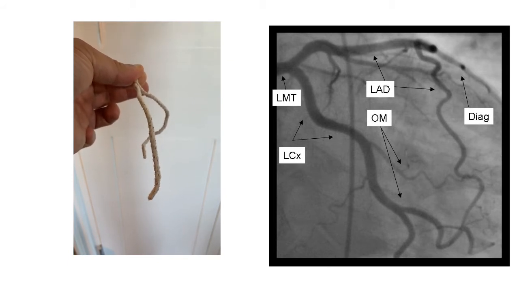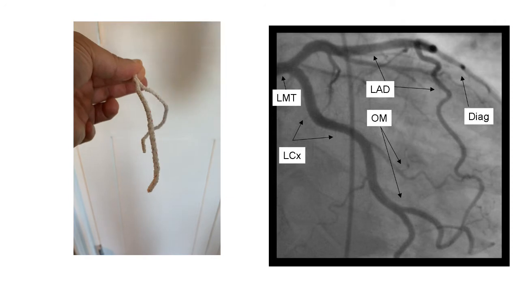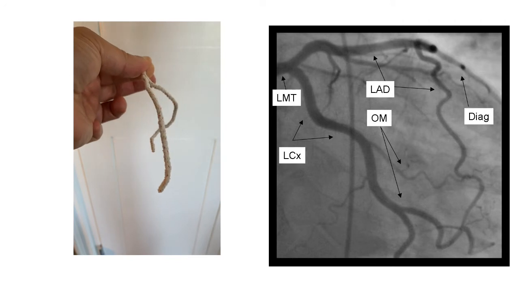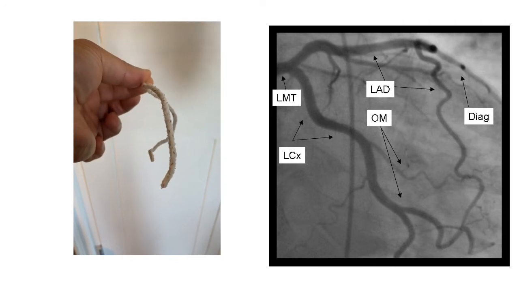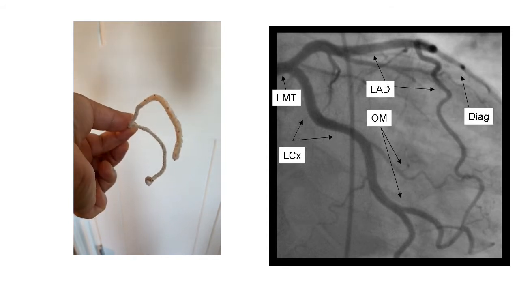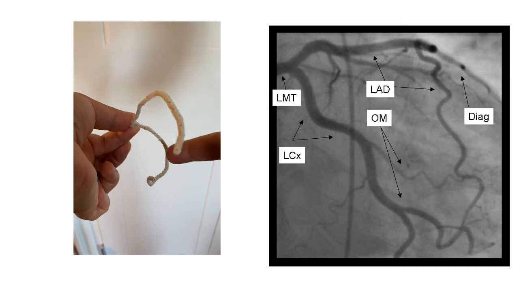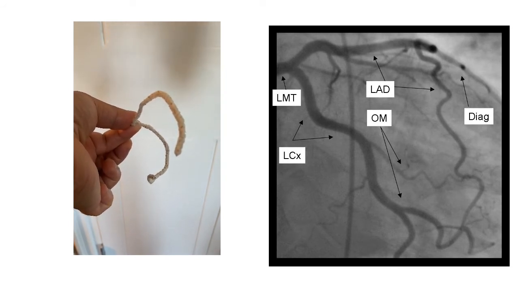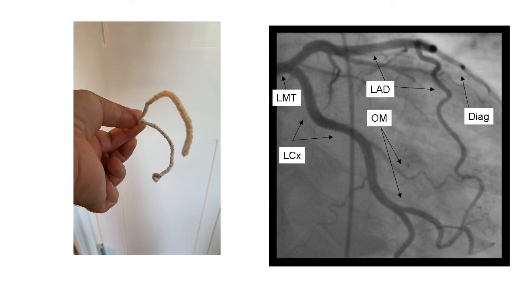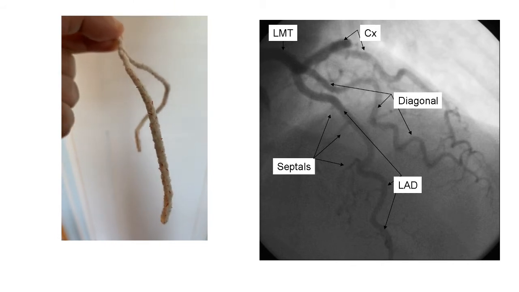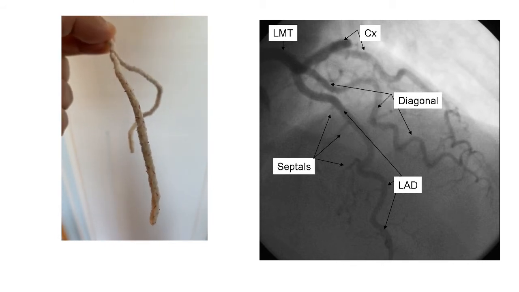Here we are in the neutral position, and remember that we had said that the apical area is a very anterior structure. As we move caudally, this starts to happen. The LAD actually moves above the circumflex in the image. Here's the circumflex. The OM branches will emerge this way. And here's the LAD coming out of the screen at you with the diagonal branches, if they were there, coming off to the right. Now, as a rule, the caudal views are best for visualizing the circumflex and the cranial views best for the LAD.